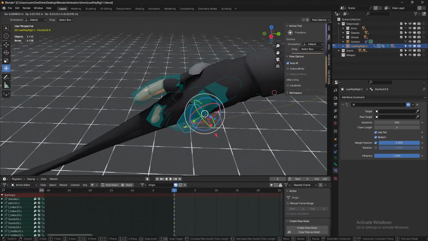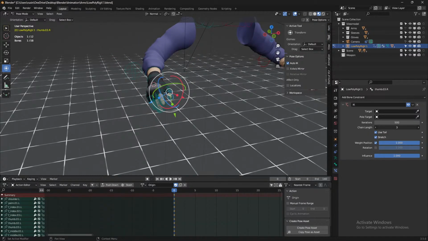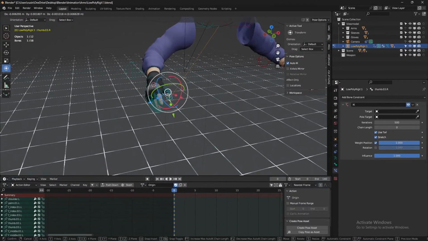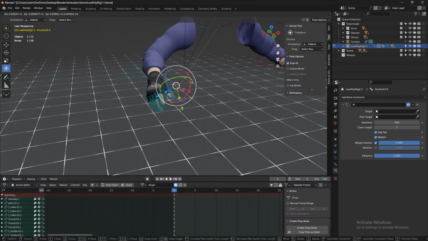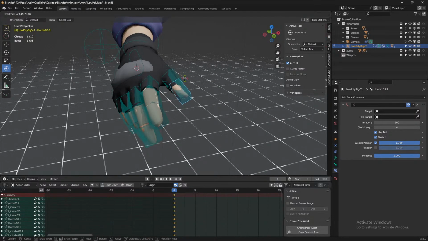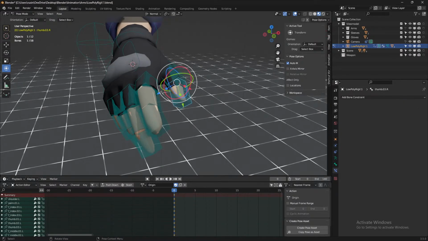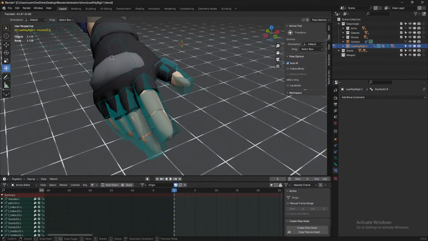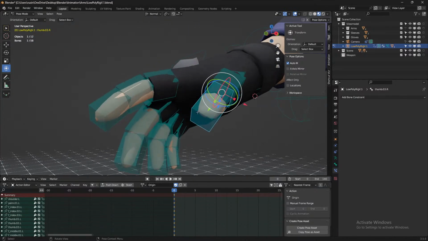Oh, well. Moves kind of strange. No, IK is not that one. It's interesting why though.